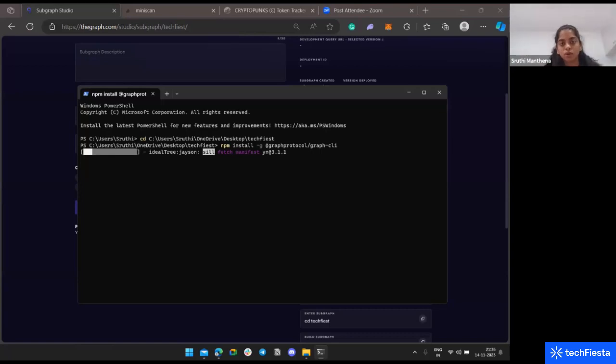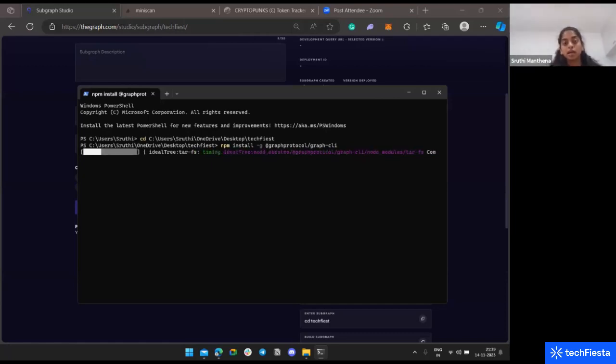It's an indexing protocol, and whether you're coming from a tech background or non-tech background, you can still contribute to the graph ecosystem. There are delegators, curators, and indexers. Now what we're building is a subgraph, right? If you're coming from a non-tech background but still want to be a part of this ecosystem, you can be a delegator or a curator.